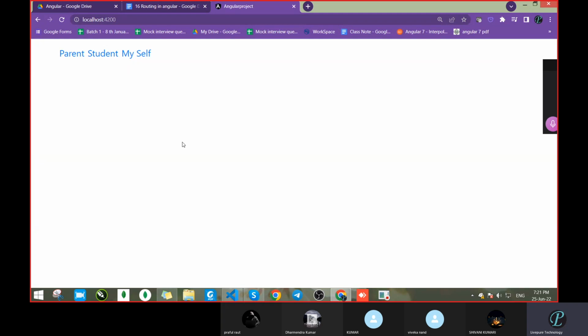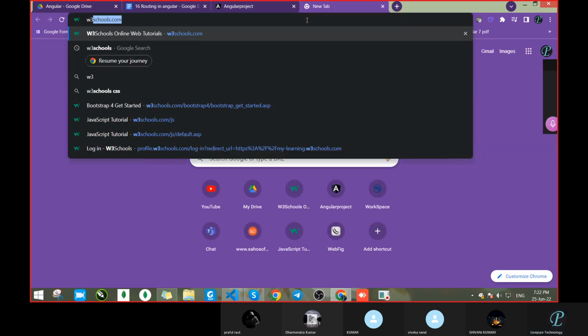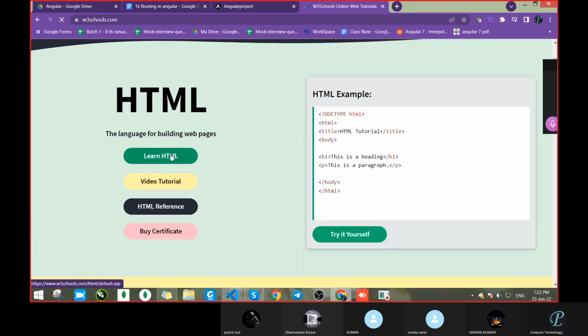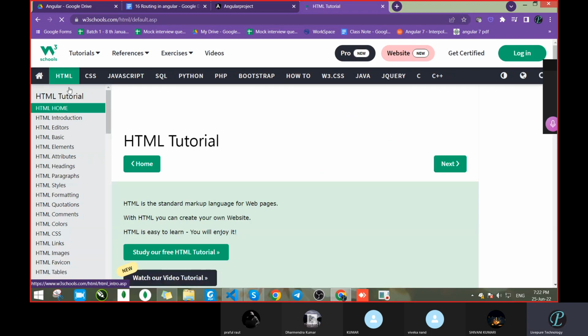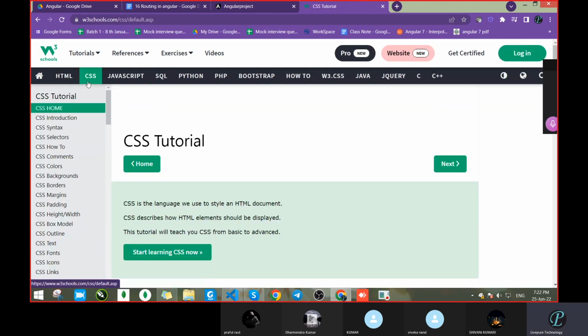Now, as you go in any navigation bar, when you click that link, you will get the data. Suppose a student, you are getting the student data. But what will happen on the navigation bar section? That particular section will get highlighted. Correct? Now see, we are on the HTML page, so this block is highlighted. Now we are on the CSS, so this block is getting highlighted.